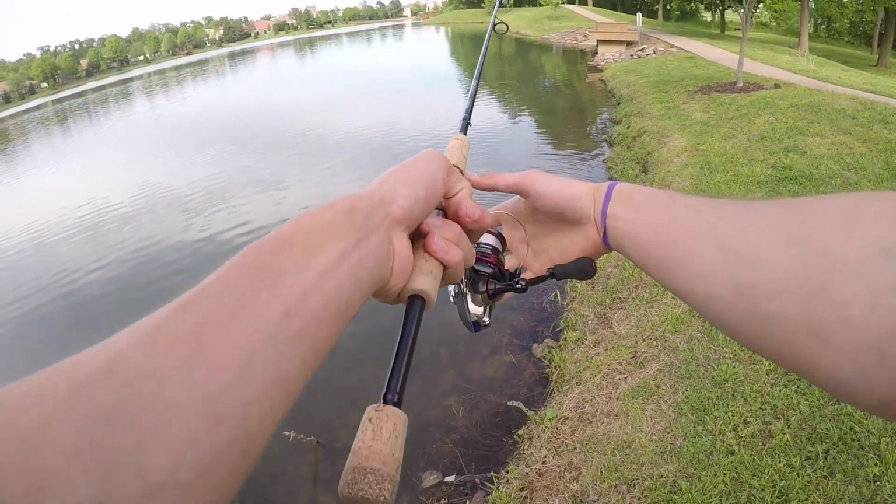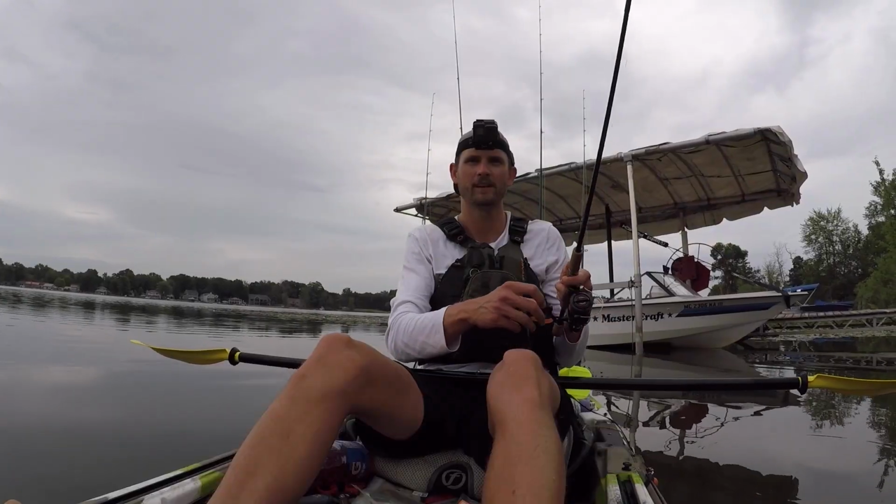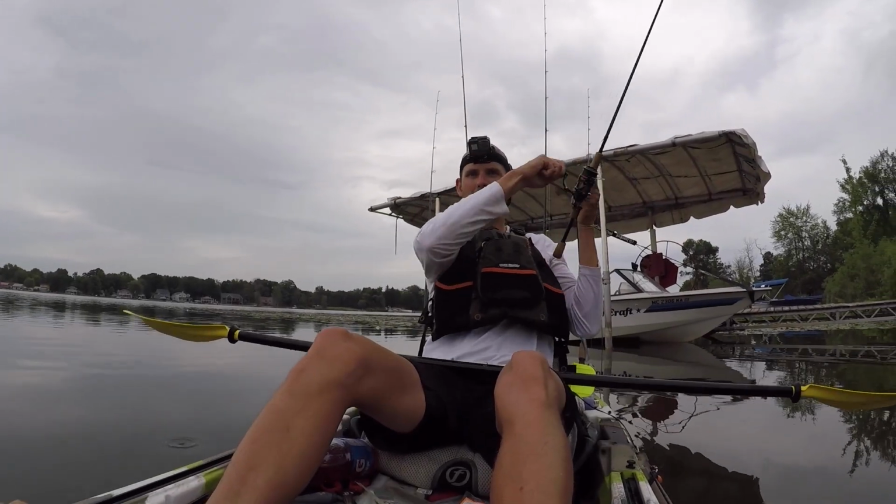Now the next thing that I'm going to be looking for is something that is going to land softly, land quietly. Why do we want something that can land quietly? Well, if these fish are in 6 inches of water and you plop a bait right on top of their head, but you make a big splash, you're going to spook them. If they're 5 feet away from that bait, you're going to spook them. But if you land something softly, very naturally, then they're probably going to be like, oh, what's that? Looks like it could be food. Boom, you caught that fish. So in my experience, those are 2 of the things that are most important for these conditions.